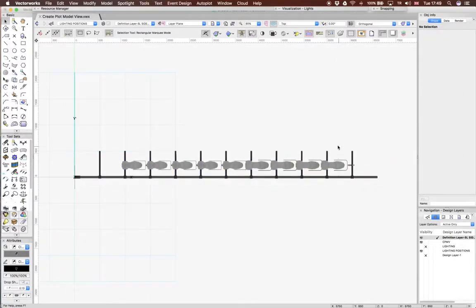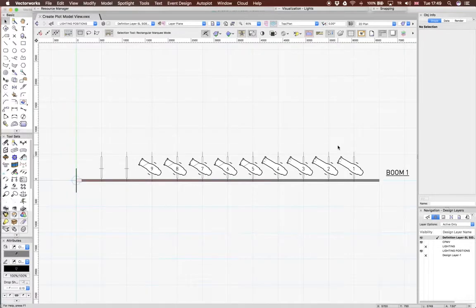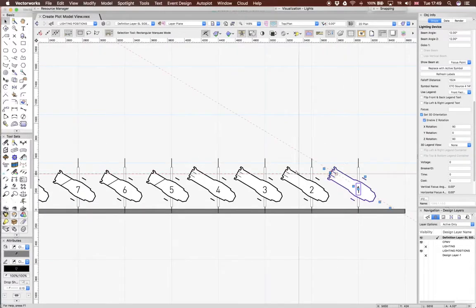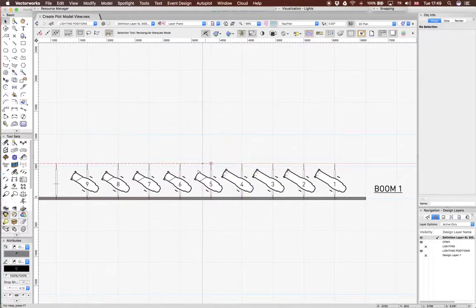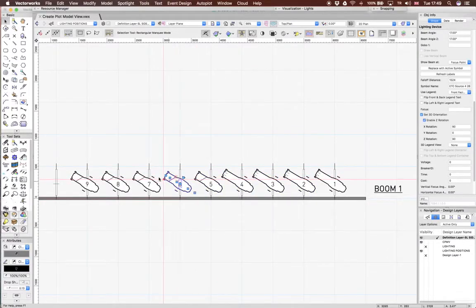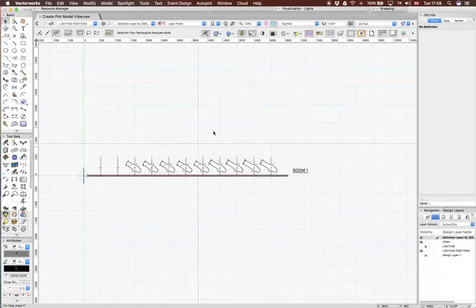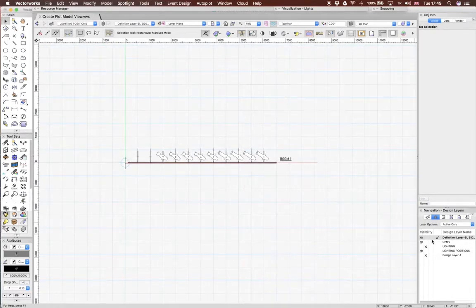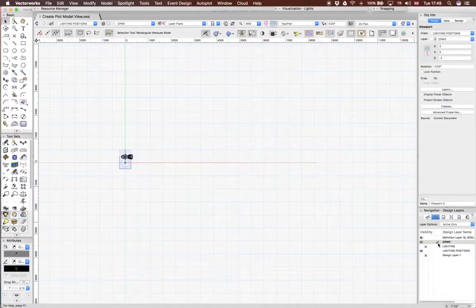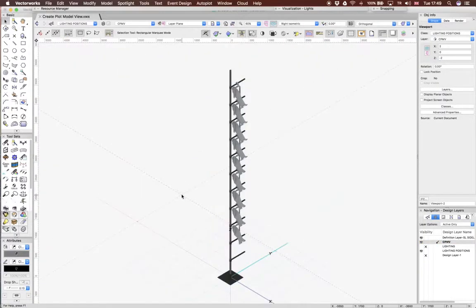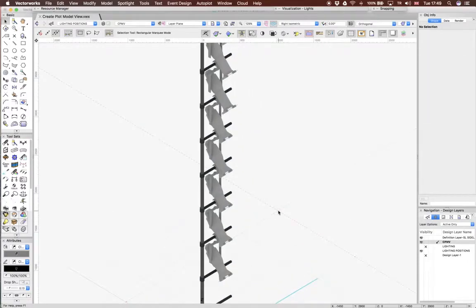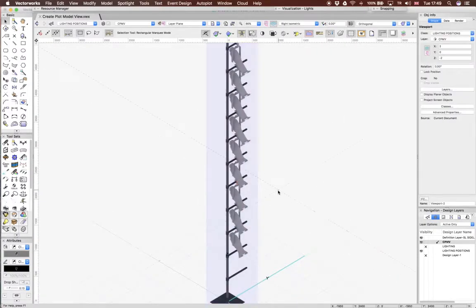So going back to the top view, you can see our lights are still at the diagonal, which I like personally, because then I can fill in label legends and everything can be seen easily. But if I now go to my create plot model view of all of this, you can see that the lights are all standing up neatly, but they're all pointing in the wrong direction.